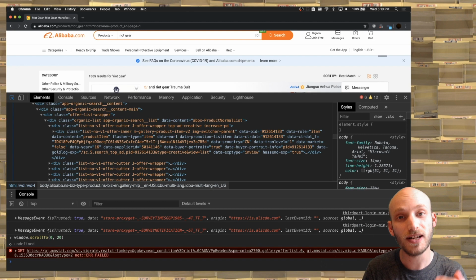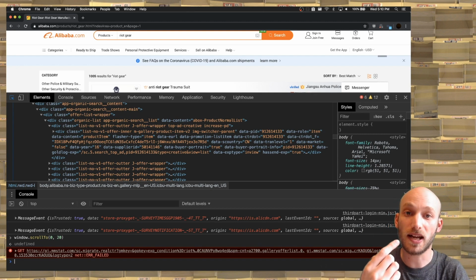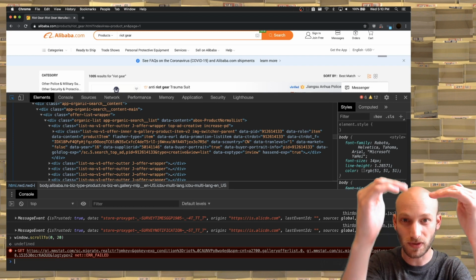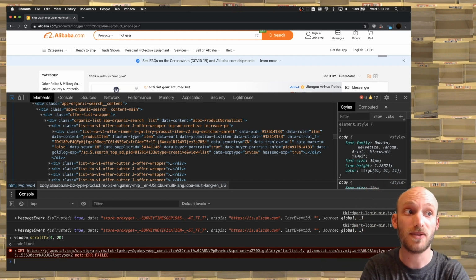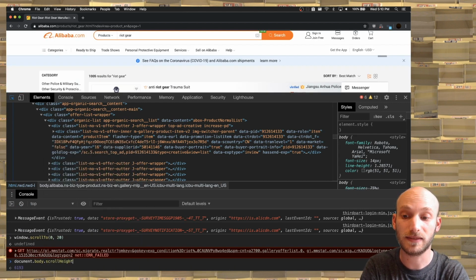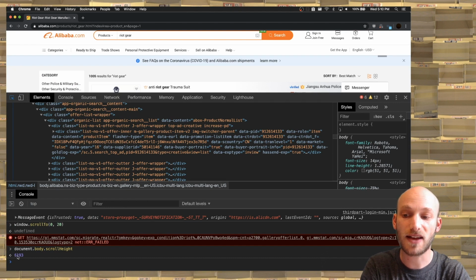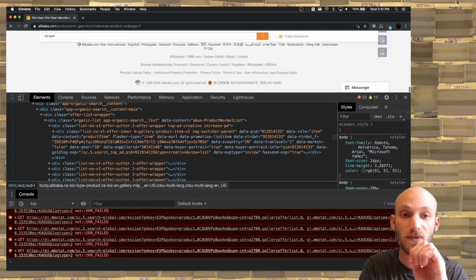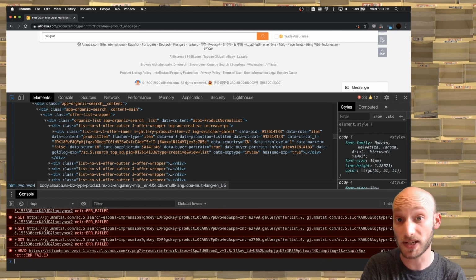But what I want to do is scroll all the way to the bottom of the page, because I know that when I do that, that JavaScript loading of extra content will actually kick in. And the way that we can do that is we can get the height of the page, right? We want to scroll all the way to the bottom, which is all the way the height of the page, by writing document.body.scrollHeight. And that gives us a number, 6,193. That's the total height of the document. So if I write window.scrollTo(0, document.body.scrollHeight) and hit enter, we will go all the way down to the bottom of the screen.